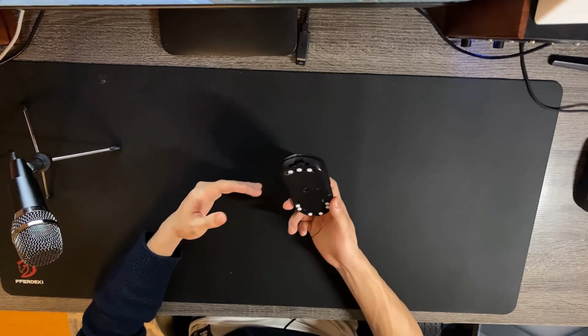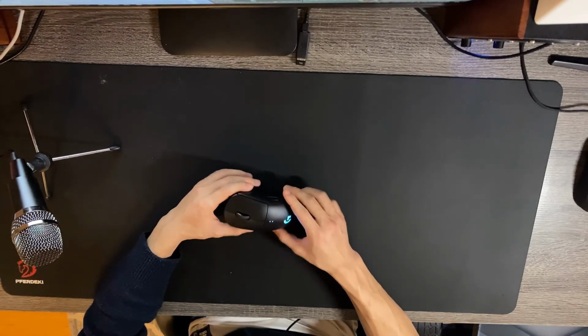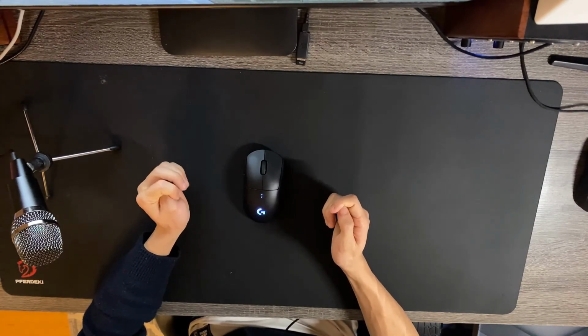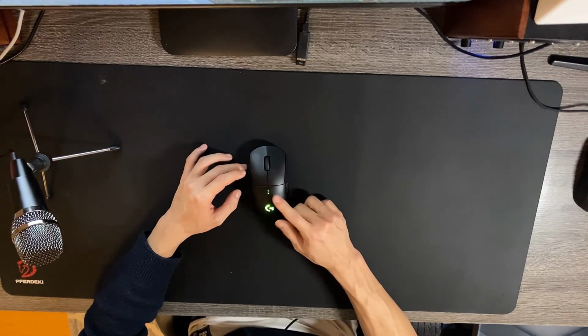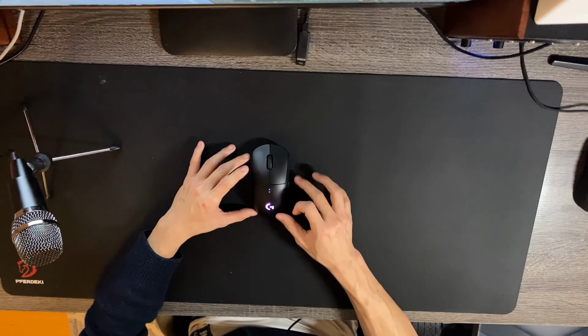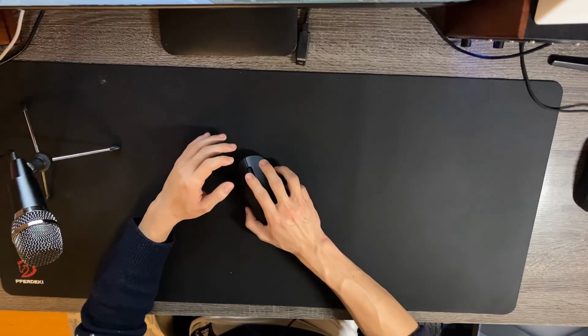So as an example, I have some dots on this that are not the original skates, but I'll get to that in a second. The cable is a standard rubber cable that is micro USB. It's not the most flexible cable in the world, but I wouldn't really worry about this since you're really only going to be using it in its wireless capacity. It's micro USB, so complain all you want about it. It's not really a big deal if you're not charging the mouse all that much.